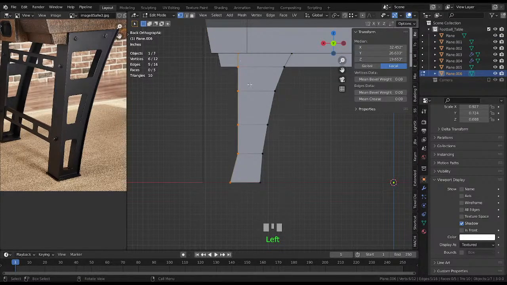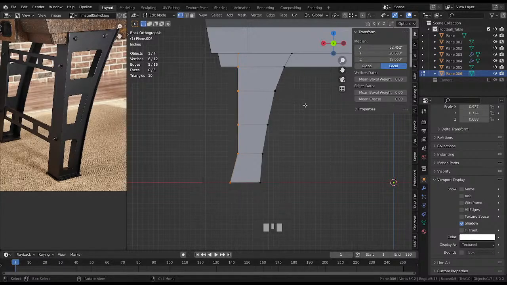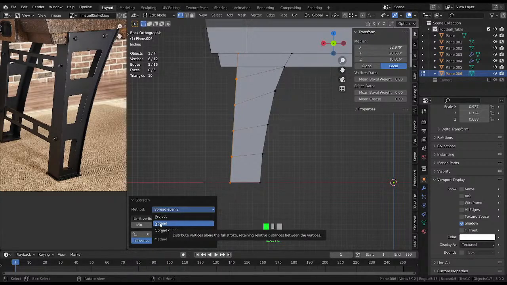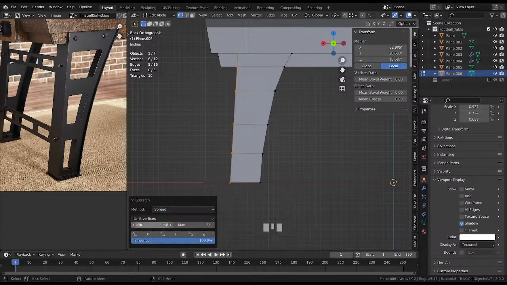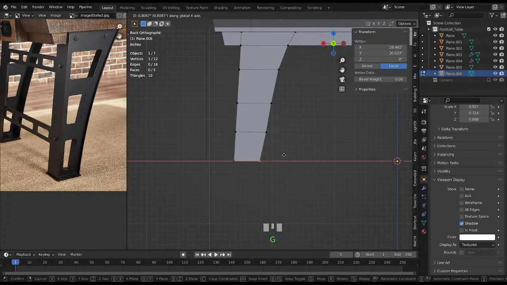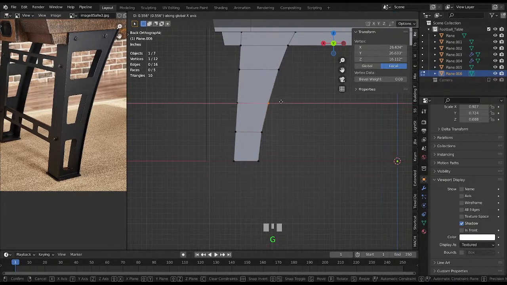select all these, then press or search for the loop tools. It's an add-on that comes with Blender, you just have to enable it. And we have this G stretch. I do have a shortcut for this. Let me just do the shortcut. The edges do move away from the original position, but when I select spread here, it's gonna stay in the exact place. All right. Okay, let's move these vertices.